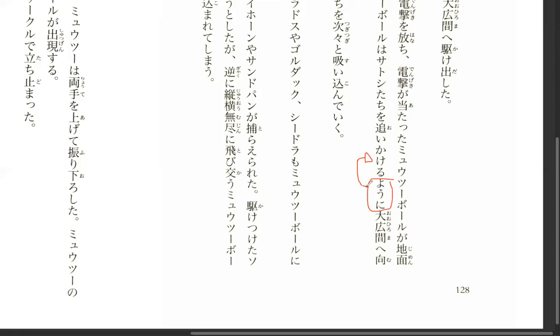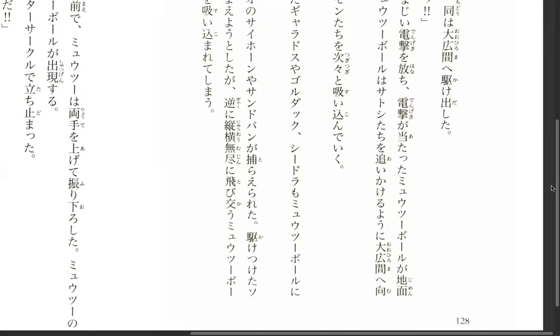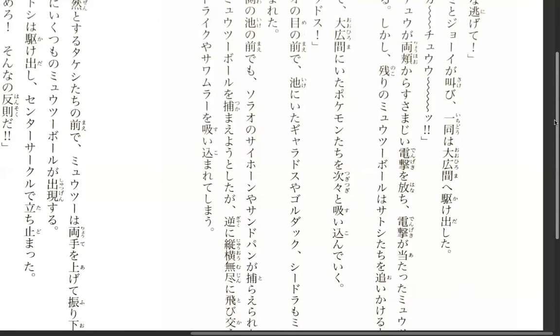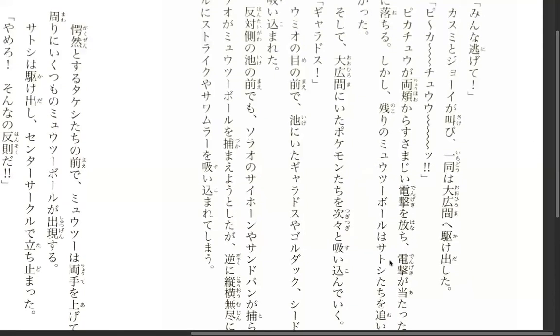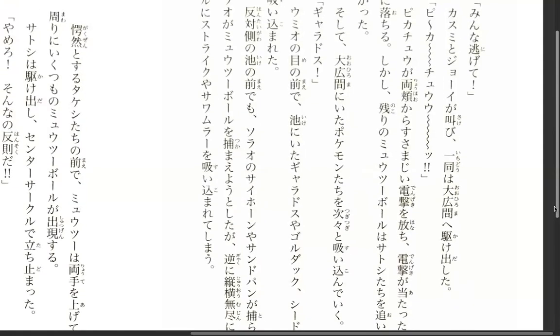Yeah, I always have trouble with the yonis sometimes. But yeah, so they chased them in the big room. Or face towards the big room. So mukatta does mean face, but it's basically they're going in that direction. Okay, yeah. Heading in the direction of the big room, they chase Satoshi and the gang. The way it's said in Japanese is as if they're chasing Satoshi and the gang, they face and start heading toward the big room, the ballroom or whatever it's called.